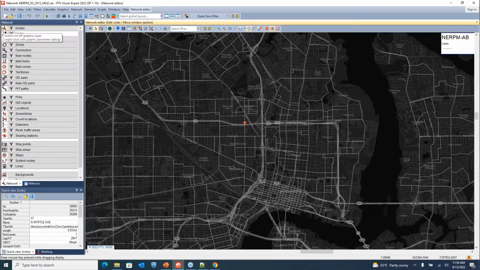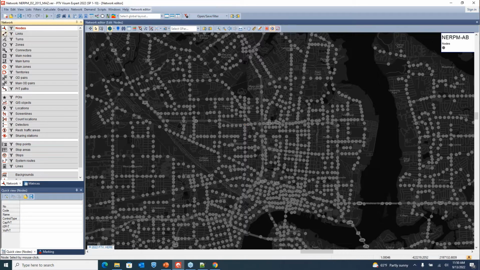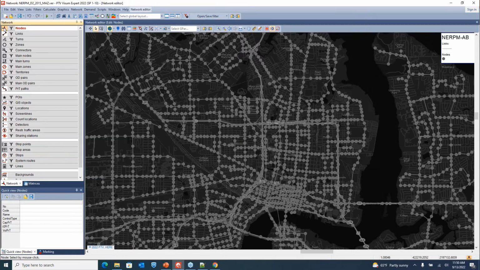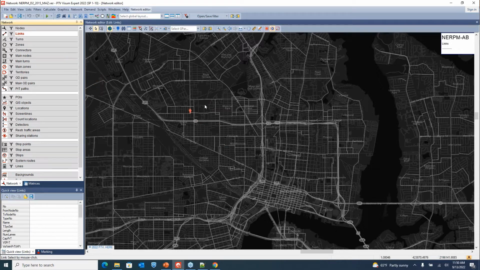Because of the layered approach, you can easily switch between views. So right now I'm looking at all the nodes, and then you can quickly activate the links layer, and then you're looking at all the links, right?